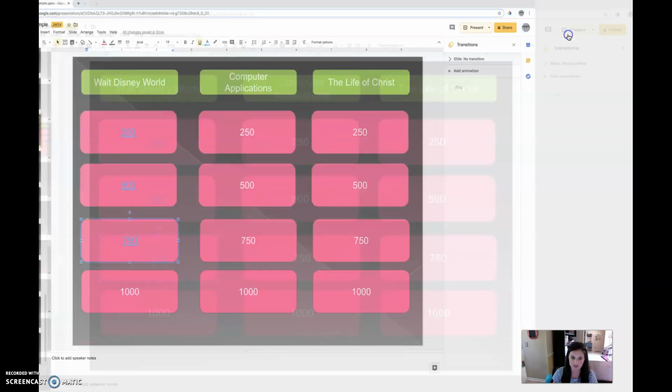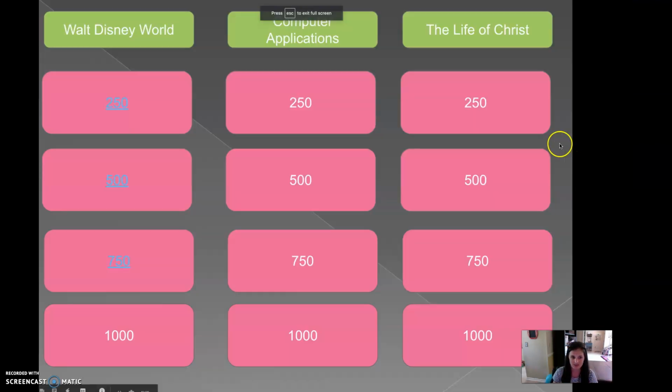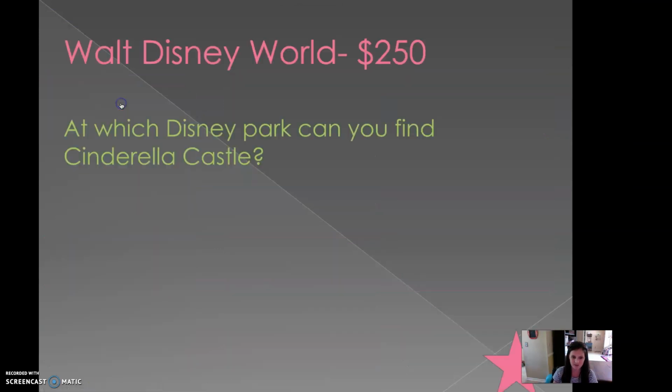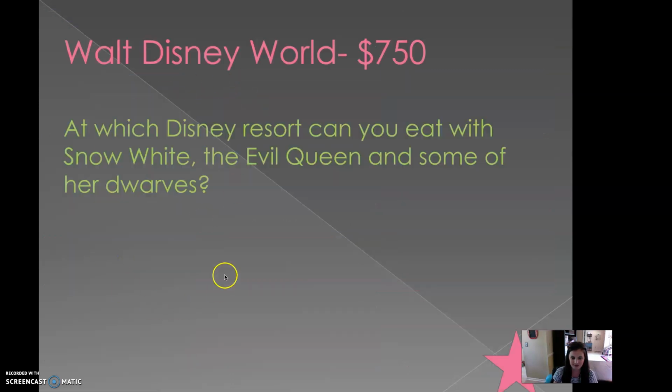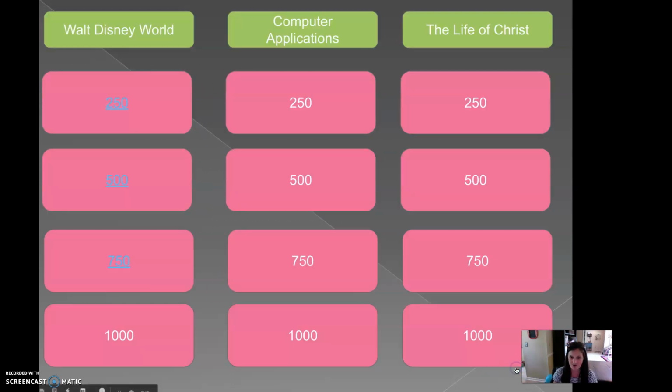So if I were to present this, hopefully you can see all of this now. If I click on Walt Disney World 250, it's going to take me to the slide. It's going to take me to the link. I'm going to click here. It's going to take me back. Ask me the question, click the answer, go back.